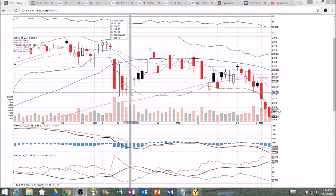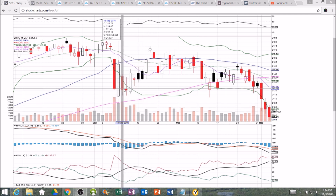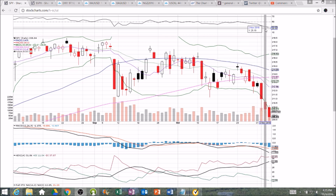The bulls have to prove to us that they're changing this trend because the trend is very obviously bearish, and we need to see proof. That's going to come with the 20-period hourly moving average becoming support and a bullish reversal candlestick on the daily, and the lower Bollinger Band becoming support on the daily as well. The RSI is the lowest it has been on SPY in 11 months — we are right at the oversold level.